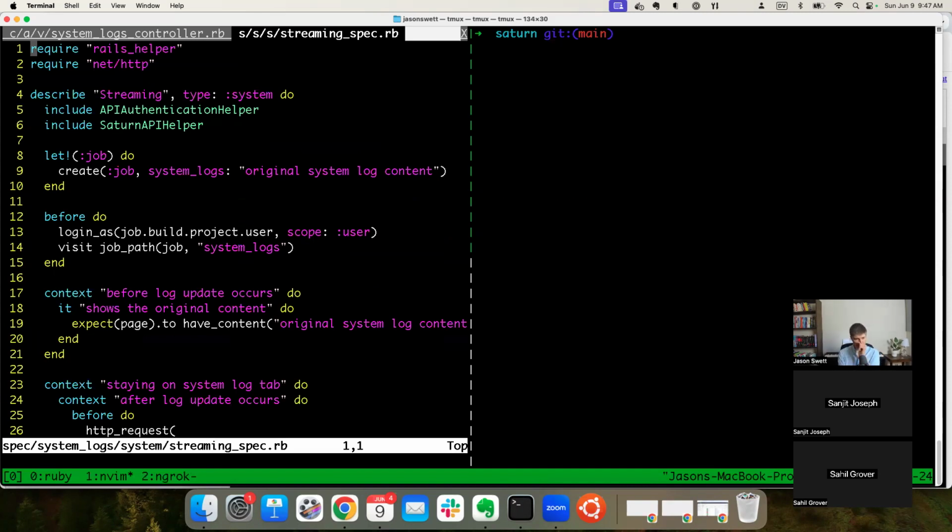Right now, the way I have this organized is spec system log system streaming spec. But I wonder if I want to organize it differently. Maybe I want to have it like spec streaming system logs, so that I can have all the streaming tests together. I think that is in fact what I want.